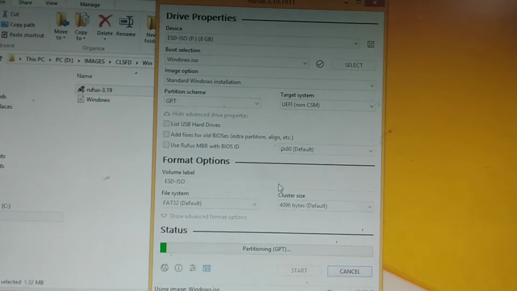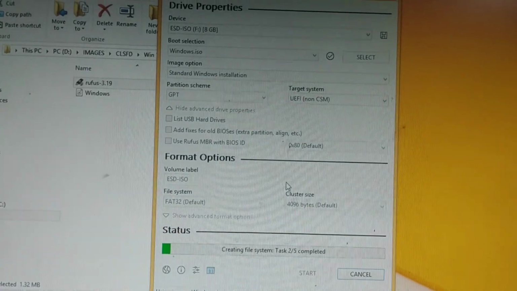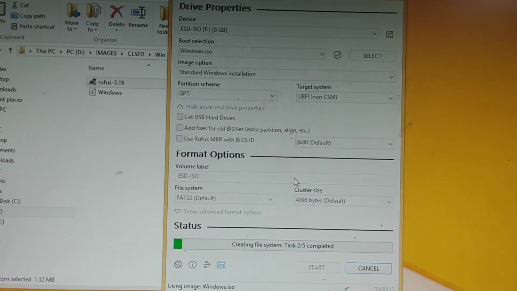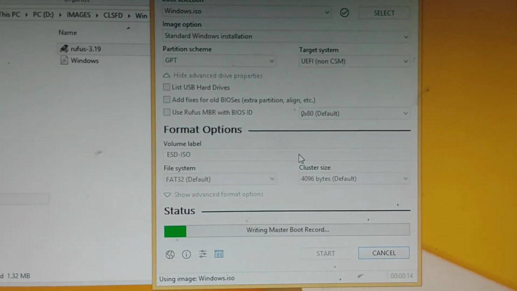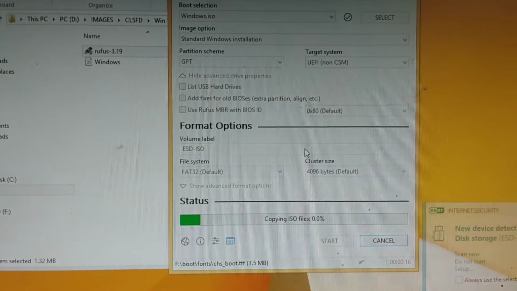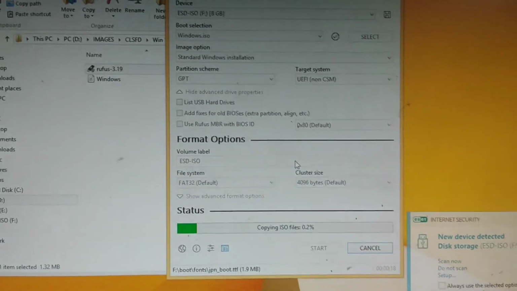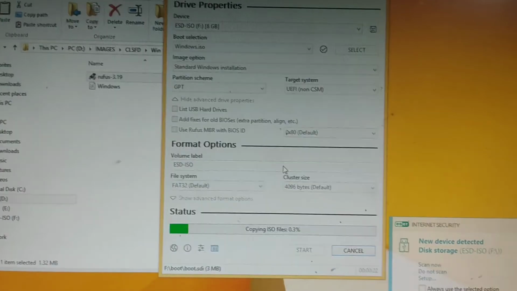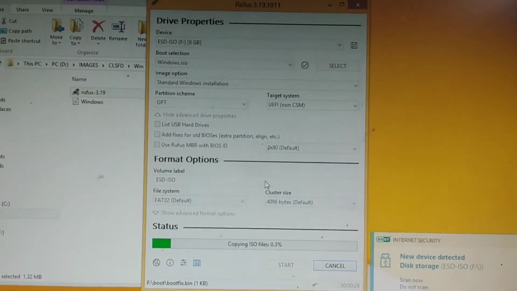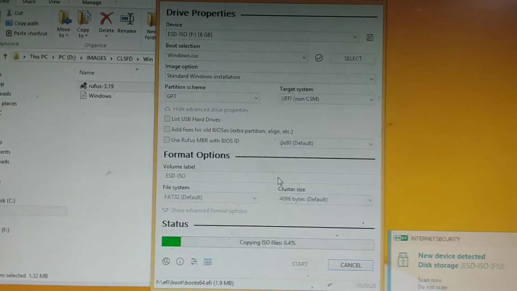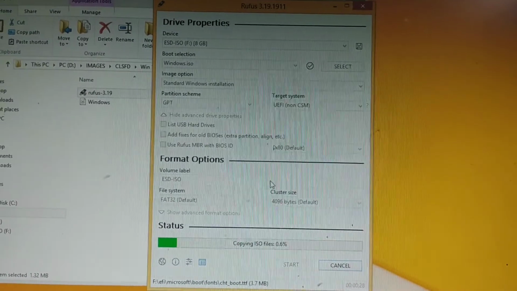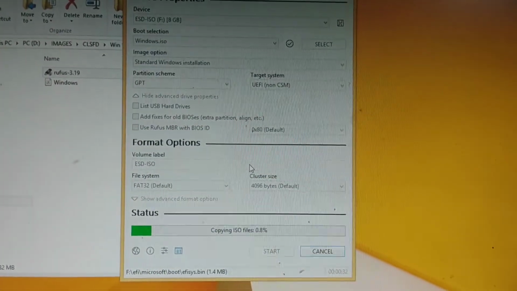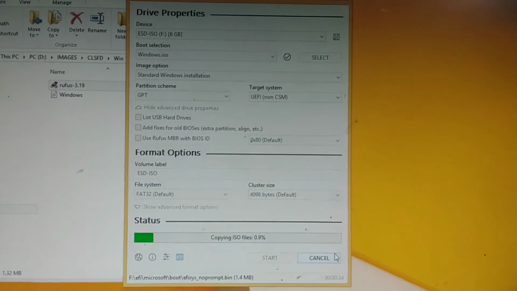Okay, so it is loading now. It is loading all the files now. The next step is to move to the computer. So wait until it finishes creating, then move to the computer. You just wait patiently for it to finish with the creation. Let's move to the computer now, as I'll skip this part of the video, because when it's finished, we just close it.